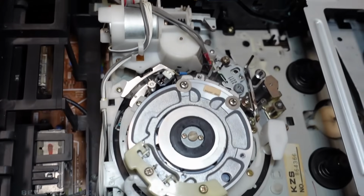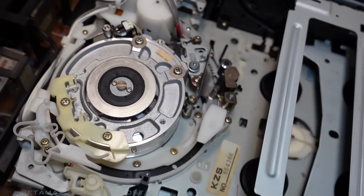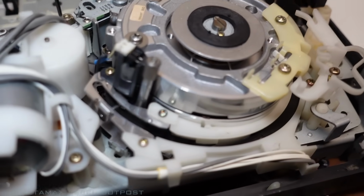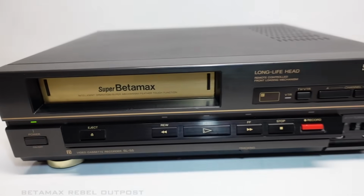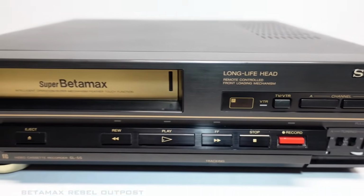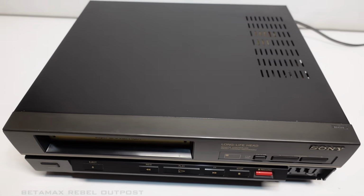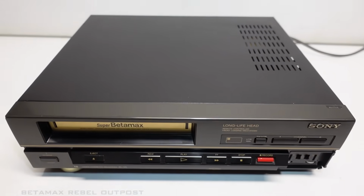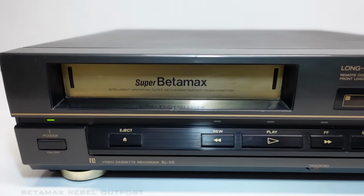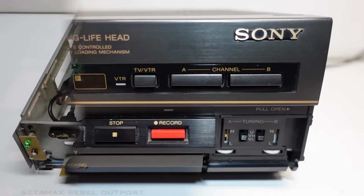It's the only Sony that retracts the tape back into the shell before going into full rewind or full fast forward mode, just like a Sanyo. It's such a unique machine for a Sony, I thought it would be interesting to modify this thing and make it a lot different than how it is now. I don't care for the case, and I don't care for the RF out. I'd like to squeeze a little bit more resolution out of it by bypassing the RF in favor of putting in composite AV input outputs.